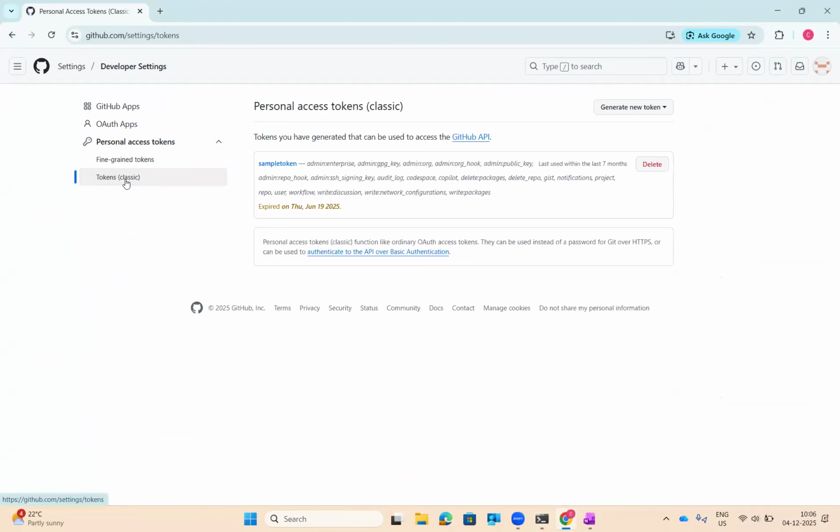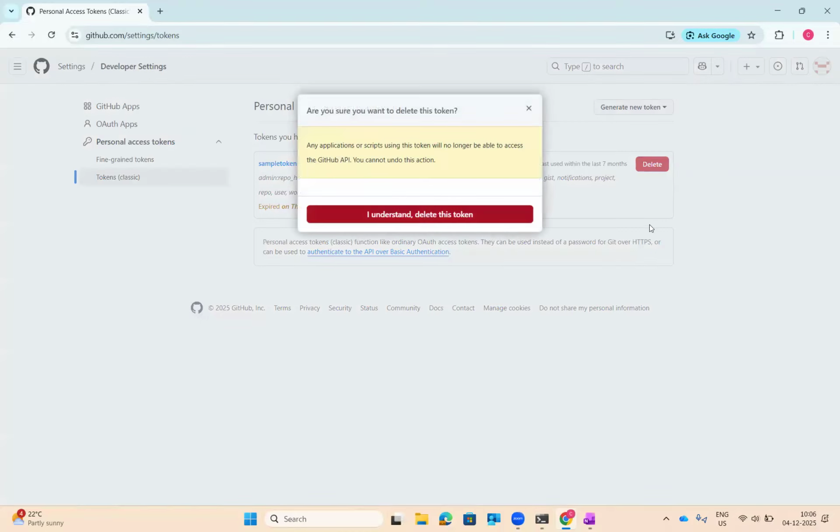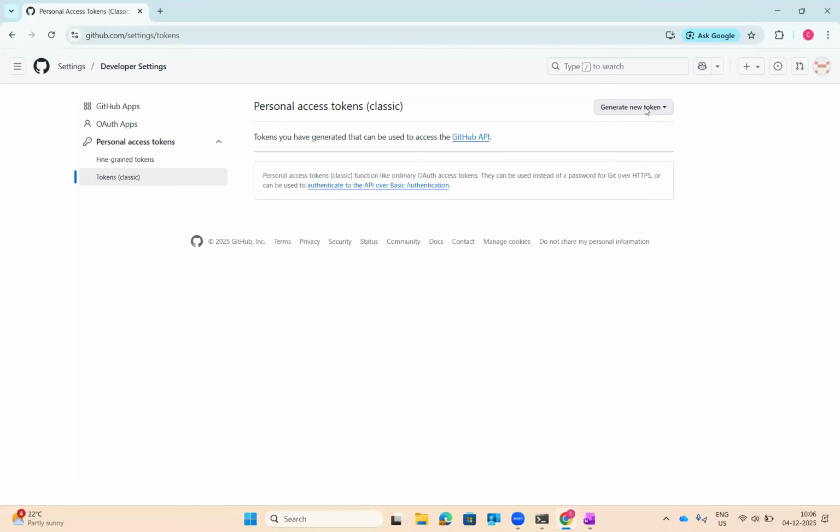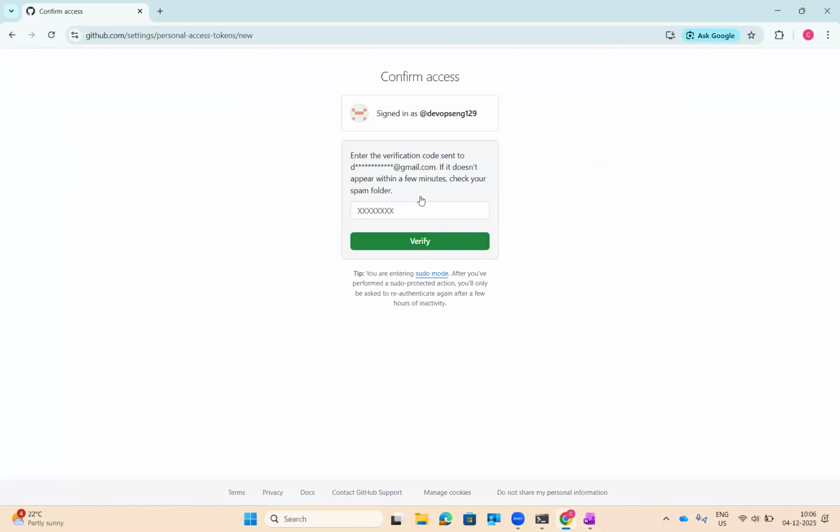Token classic. Did I not save that yesterday? Oh, that is not even there. I think I did not save that. Generate new token. It's sending me an email.